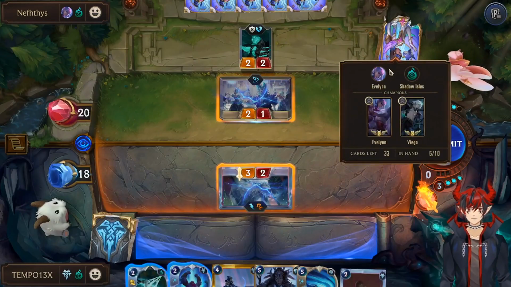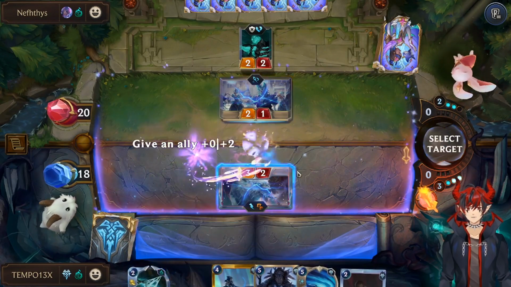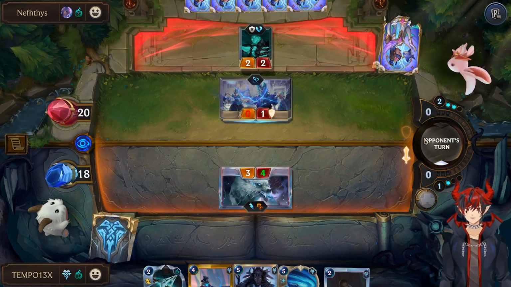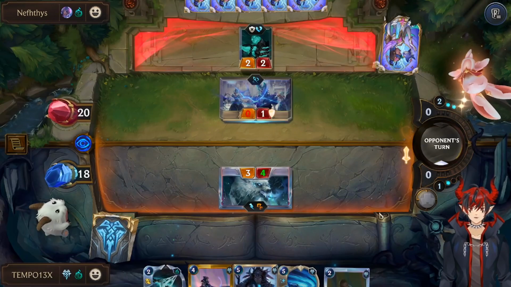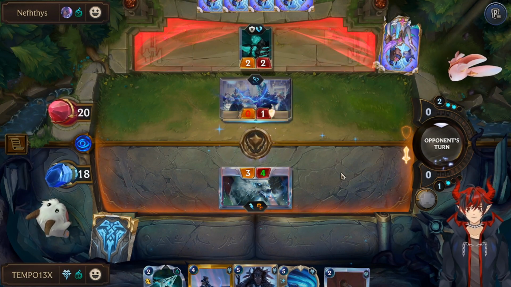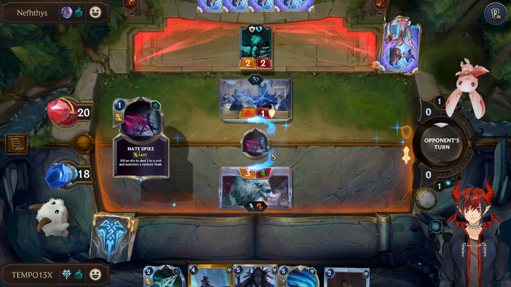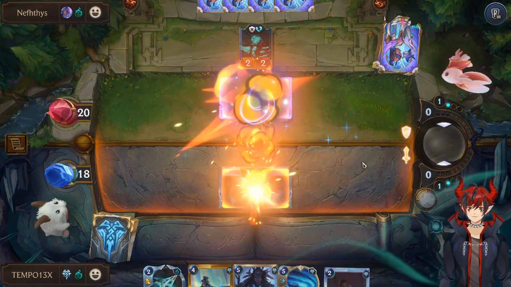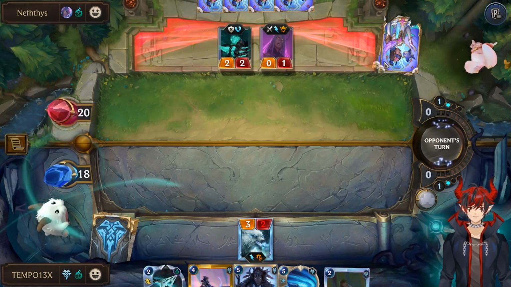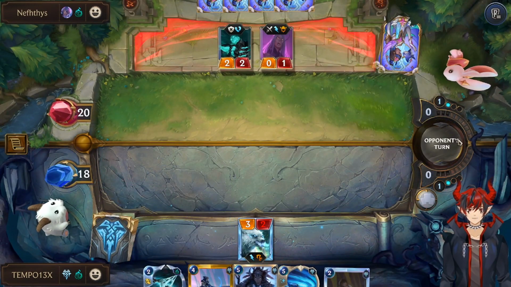Again, keep Vile Feast for the husk. I think that's the most important. But I do want to keep this Rime Fang alive. Now the other option this turn is just full floating and not even attacking. Hate Spike's fine. It kinda does nothing. It just got a Troll Chant.